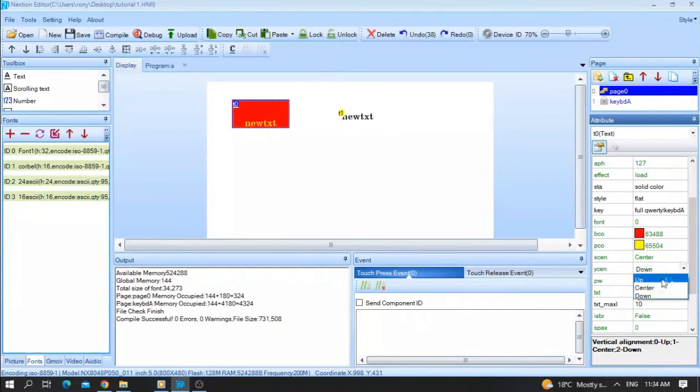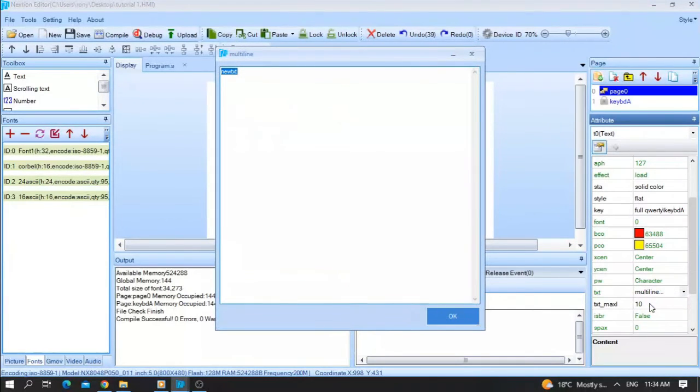Okay, after that, if you want to change something before you start compiling and debugging the code, I want to put, for example, the text to be tutorial 1.